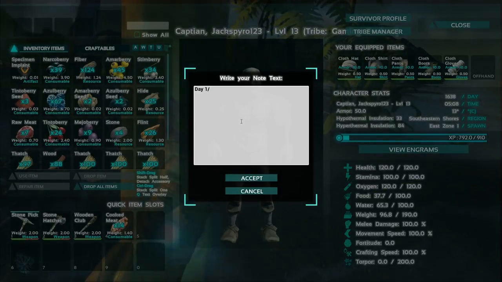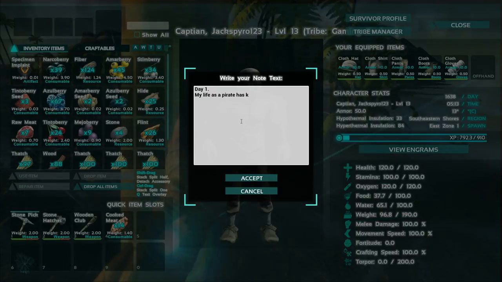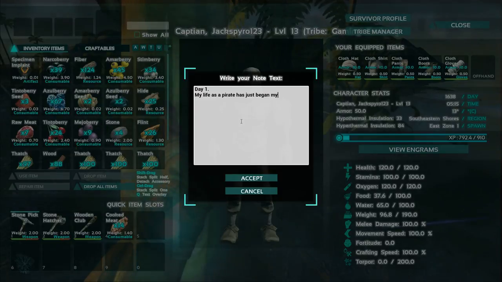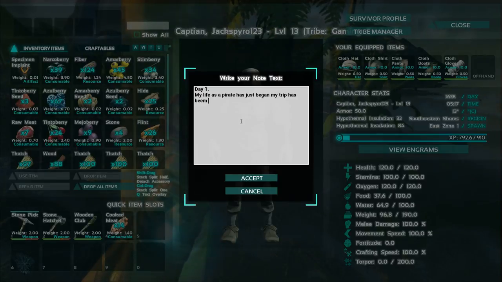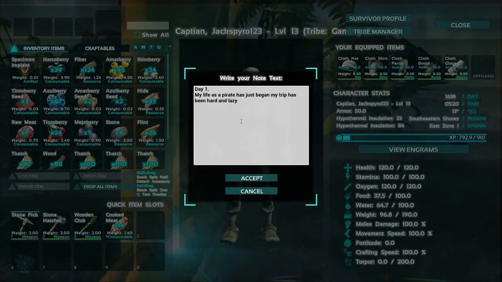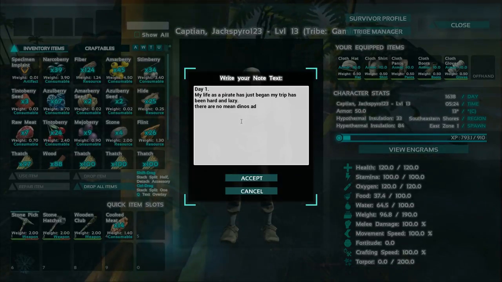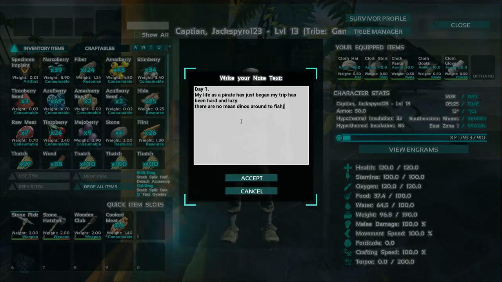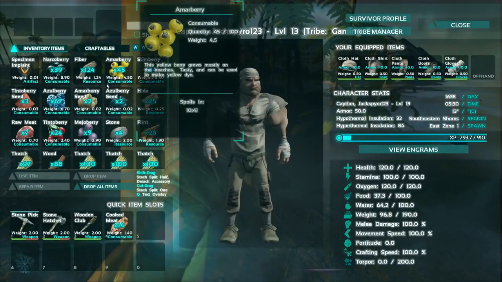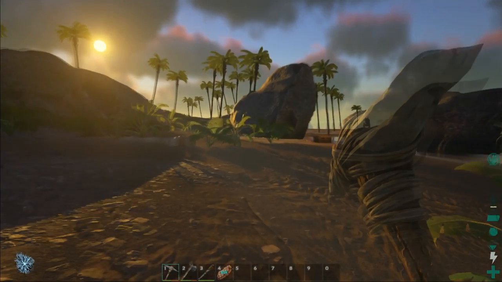Day one. My life as a pirate just begun. My trip has been hard and dangerous. Lazy. There are no mean dinos around to fight. I just made a club. Oh, I guess I can't write it all the way. I'll finish it later.